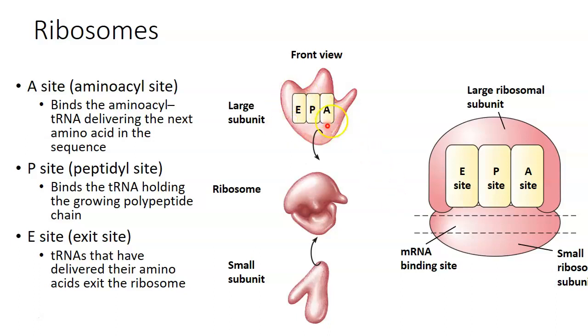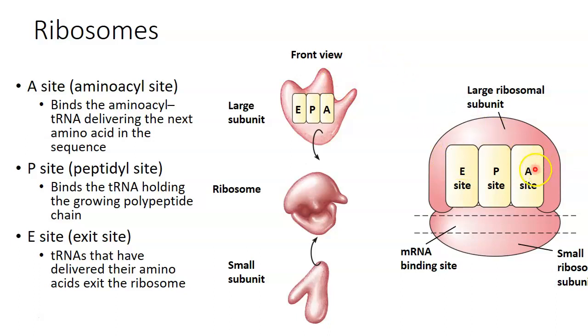And there are 3 sites. And I'll show you on this one. This is larger. There's the A site, which I want you to think of as the accepting site. Okay, it's actually called the aminoacyl site, but you can think of it as the accepting site. The P site is known as the peptidyl site. This is where the growing polypeptide is going to be held. And then the E site stands for exit. Okay, this is where tRNAs, after they have already brought in their amino acid and transferred their amino acid, are then going to leave here. They're empty. They don't have anything attached to them anymore, so they leave.